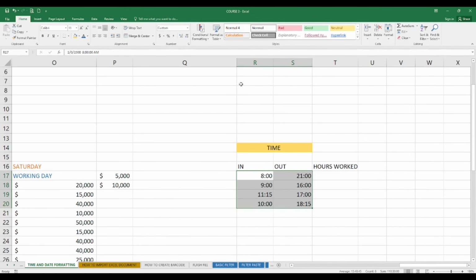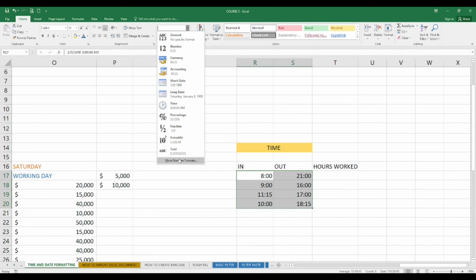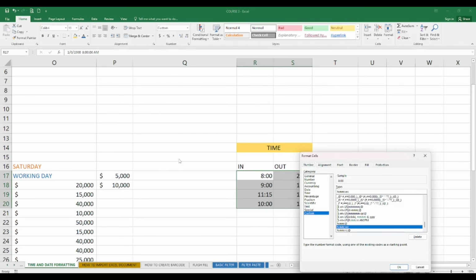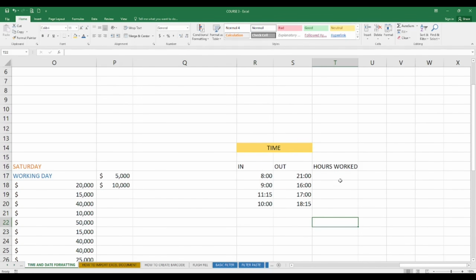And you could also access that by going through this place like I did, and then you go to more numbers, and that is that.